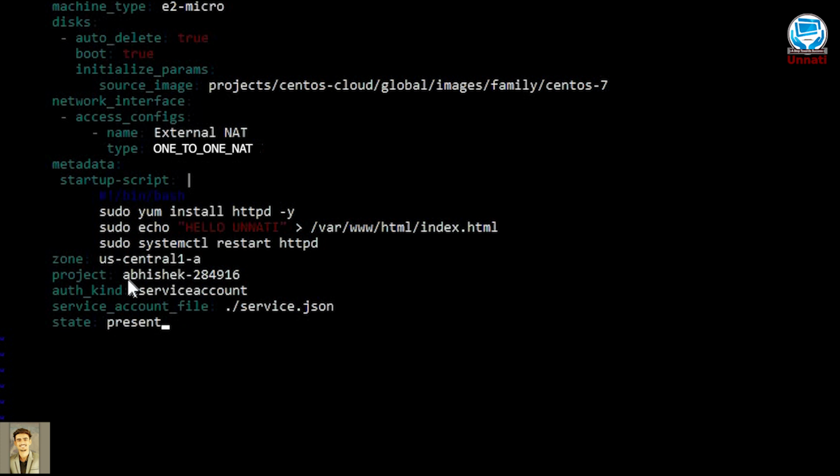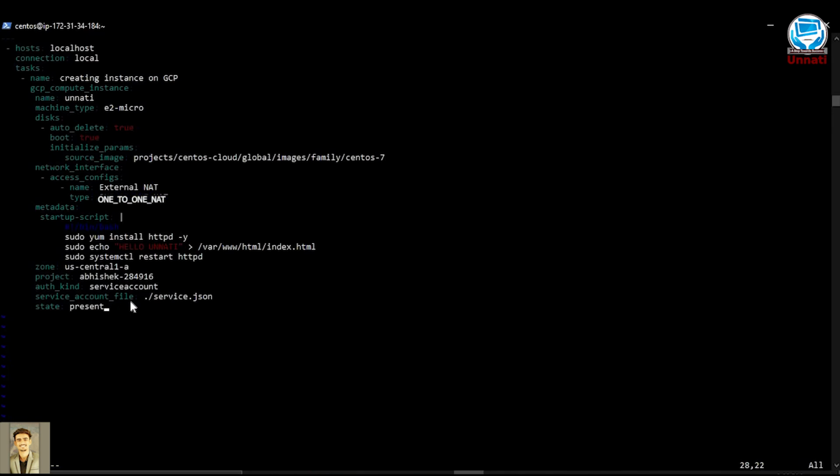If you want to create an instance, we will give state colon present, and if you want to delete an instance, we will give state colon absent. So yes, I will just check once. Hosts: localhost.